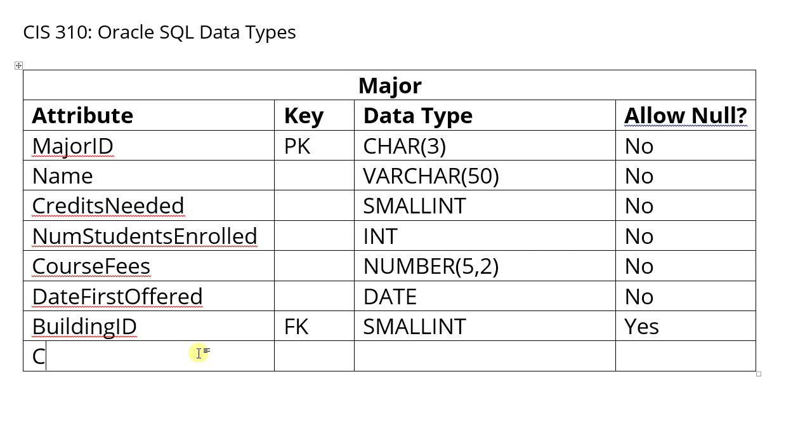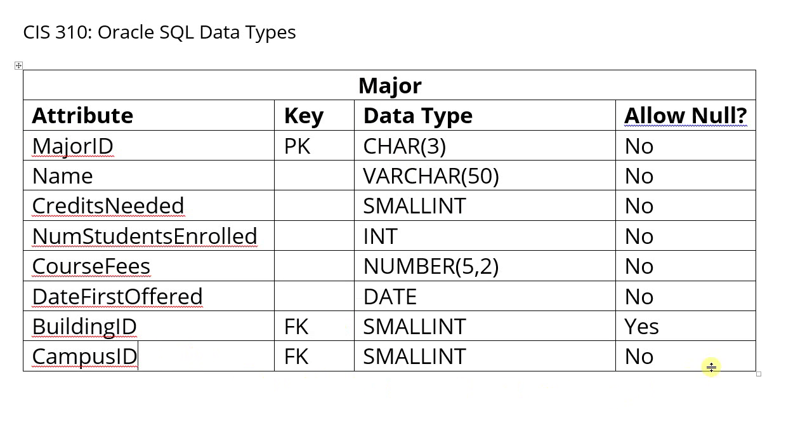Another foreign key to add would be campus ID, because a major is going to be offered at a certain campus. NAU has several campuses, and our business majors are offered at the Flagstaff Mountain campus. I am not going to allow null values here because there could be a campus ID for, say, our online-only students and so on.